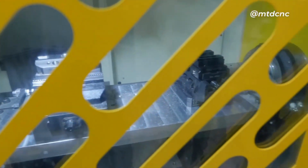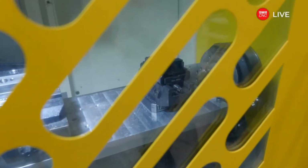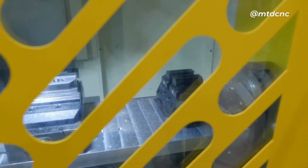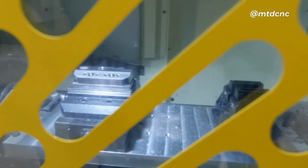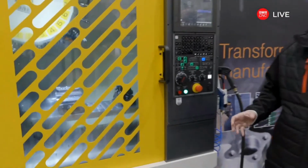So accessing different faces is really important. And also, if you've got a fast machine, the cycle times are generally quite quick. If you extend those cycle times by making more parts, it might free up operators to run other machines as well. Yeah, for sure. We can mount cubes on there so we can have the same part on multiple faces. Load the trunnion up, let that machine go for however long that cycle takes, maybe an hour, maybe 2 hours. It frees the operator up to do more things.